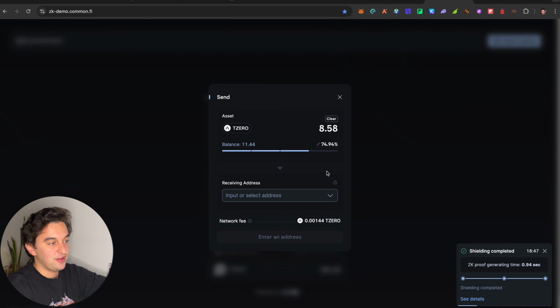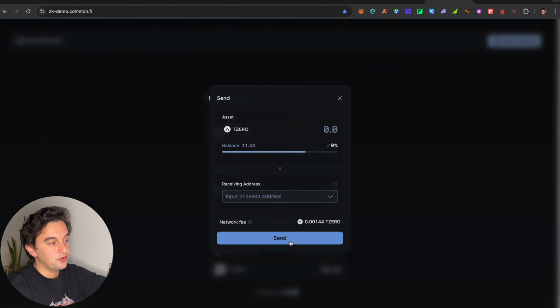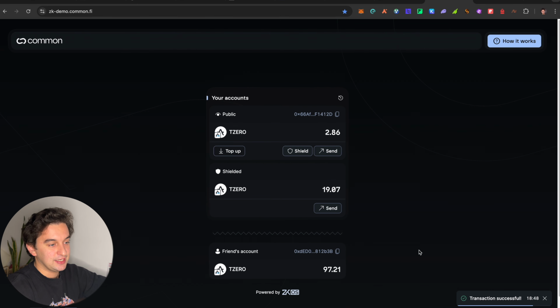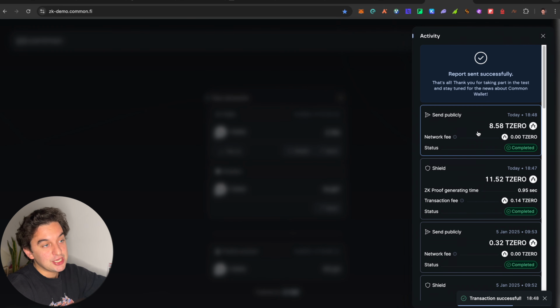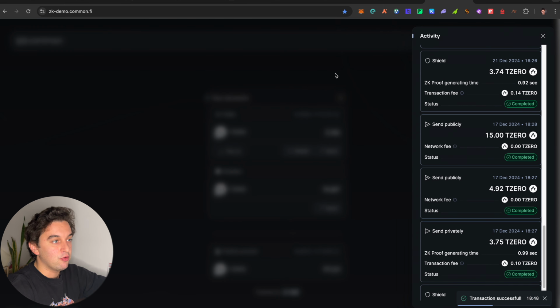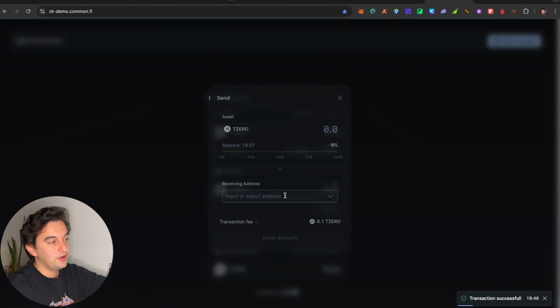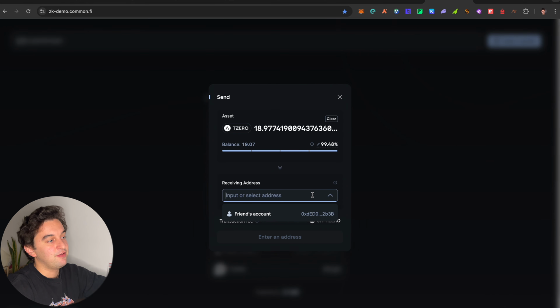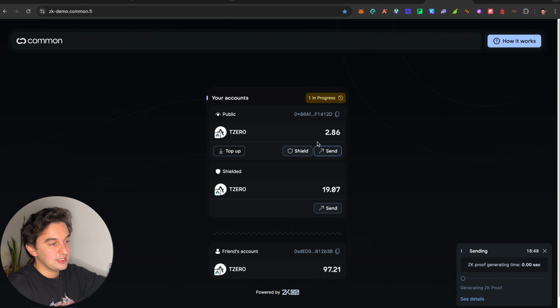Then send the token over here. Let's send 75% of this token. For the receiving address, simply put whichever they give you over here. Click on send and do them. Very important, as we see over here, to do them on a regular basis. And then from the shielded account, simply send everything to your friend's account. So simply do every possible interaction that you can. And this is top up, shield, send, and send. As easy as that. It finishes over here, and this is all you gotta do.